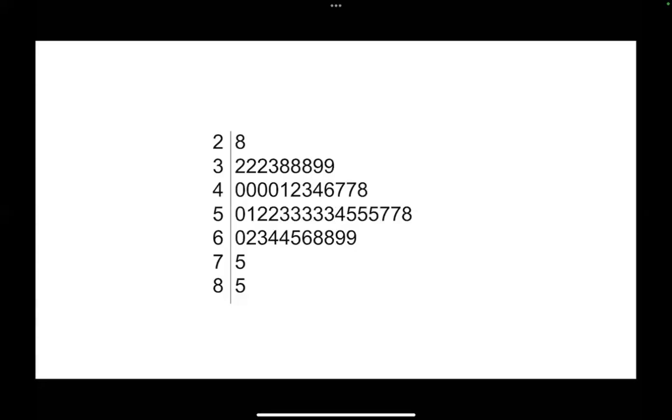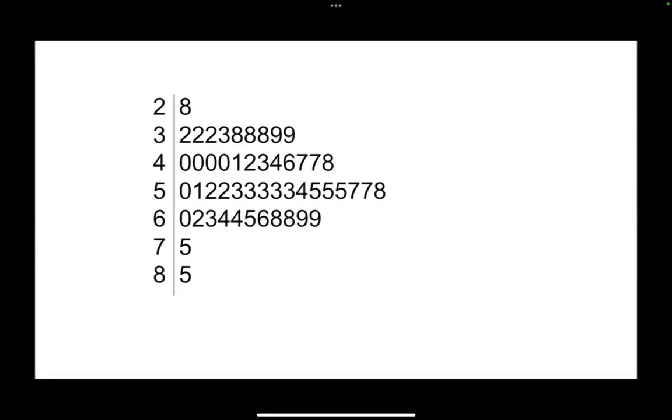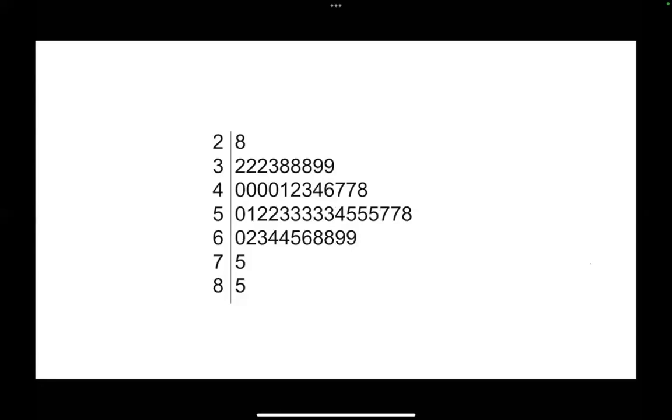And then you make sure that you use a key. I'm just going to use any random thing. I'm going to do 5, 3 represents 5.3%. So you need to tell with the key what a number means, what one entry means on your stem and leaf plot. The key is important.